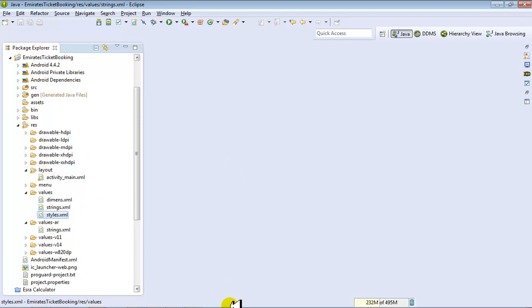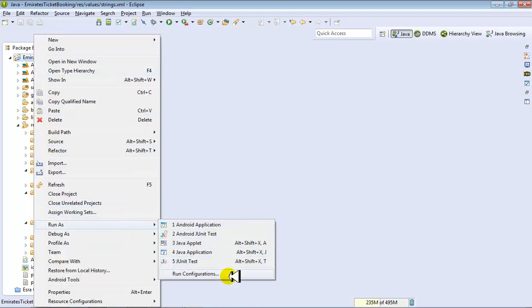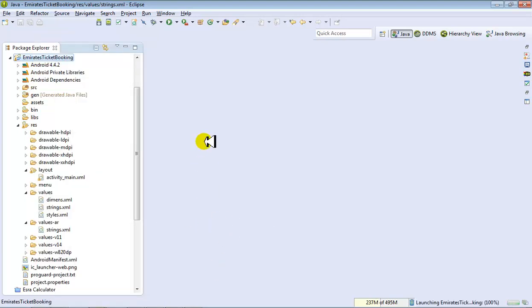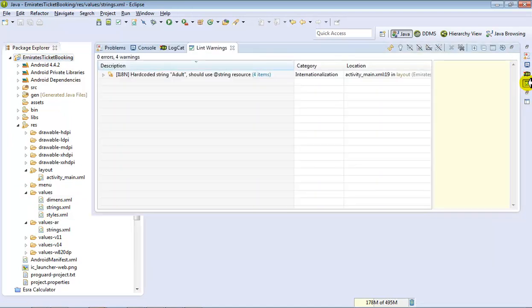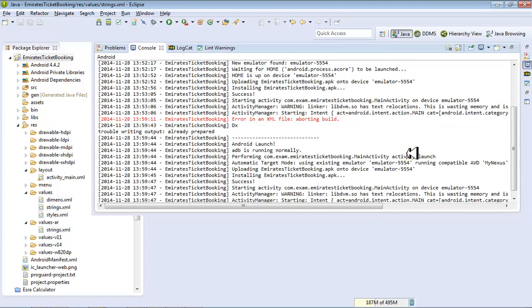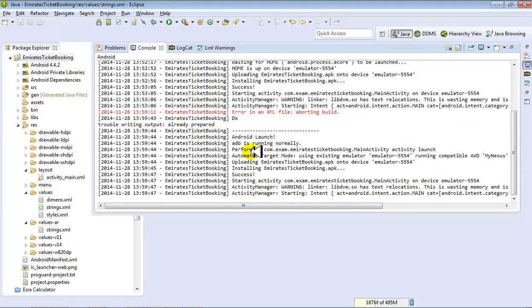Let's run this again. Right click my application, run as Android application. It should repackage and deploy again, and I should be looking at an internationalized version of my application. So let's see what is happening over here. Okay, success.